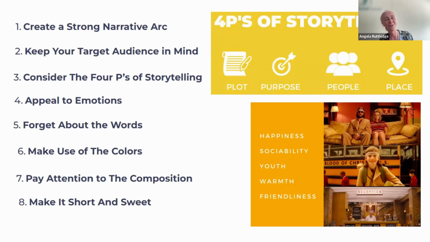Always consider the 4 Ps of storytelling. It's just like being back at school. So you have your plot, your purpose, the people that are involved, and the place that it's going on. Do try and appeal to emotions. Again, this is something that we try to do in FoodCloud when we're talking about the impact that our community organizations make. You're always trying to do it in a way that's really, really dignified for the service users, but at the same time does appeal to the emotional impact of what's going on.